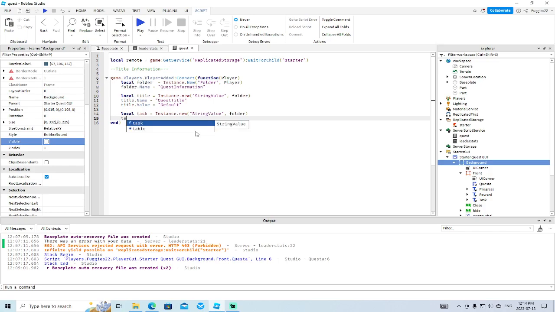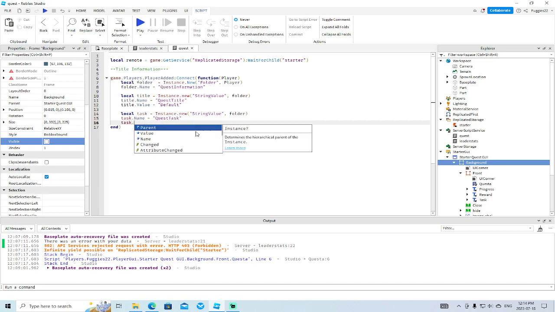We'll say task.Name equals QuestTask. Okay, and then we'll go task.Value equals default. Oh, and that's got to be wrapped in quotation marks.